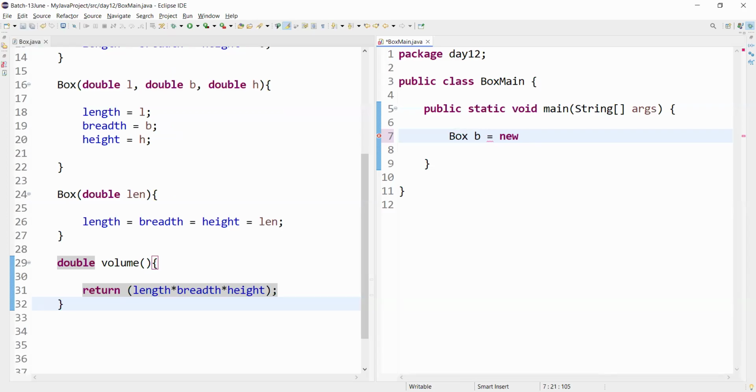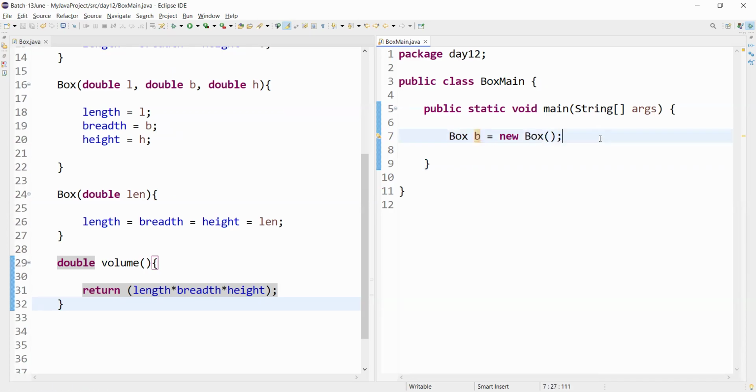So we do not call the constructors explicitly, but the constructor is called implicitly when we create the object. So the constructor is called automatically during the object creation. This we have seen. Now I just say Box b equal to new Box. An object of Box has been created now, and the object reference has been stored in variable b, right?